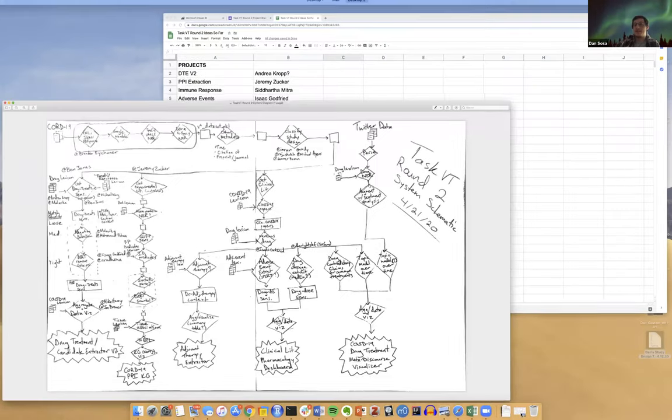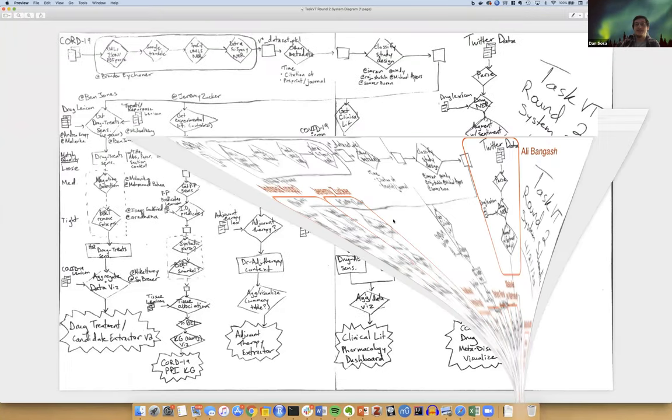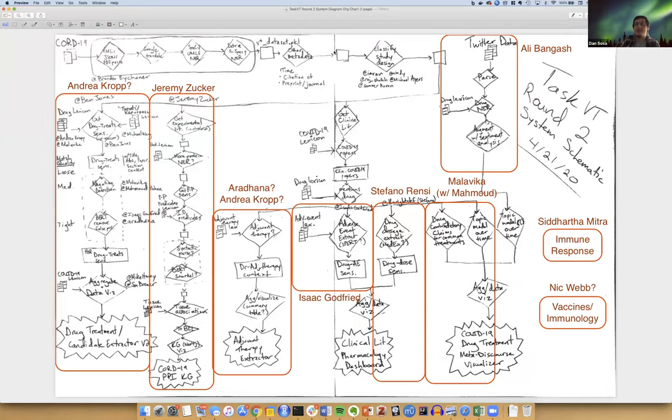And then the final thing I wanted to show is, there's a natural way to divide this pipeline based on all the different teams. I've just highlighted the chunks of the system that correspond to a team and a project, and just seeing how all those interdependencies fit together. Jeremy leads this pipeline, Arad and Andrea lead here, et cetera, and who's responsible for putting together the final deliverable, essentially. And then a couple more projects here that I need to discuss and potentially incorporate. So that's what we're thinking now.